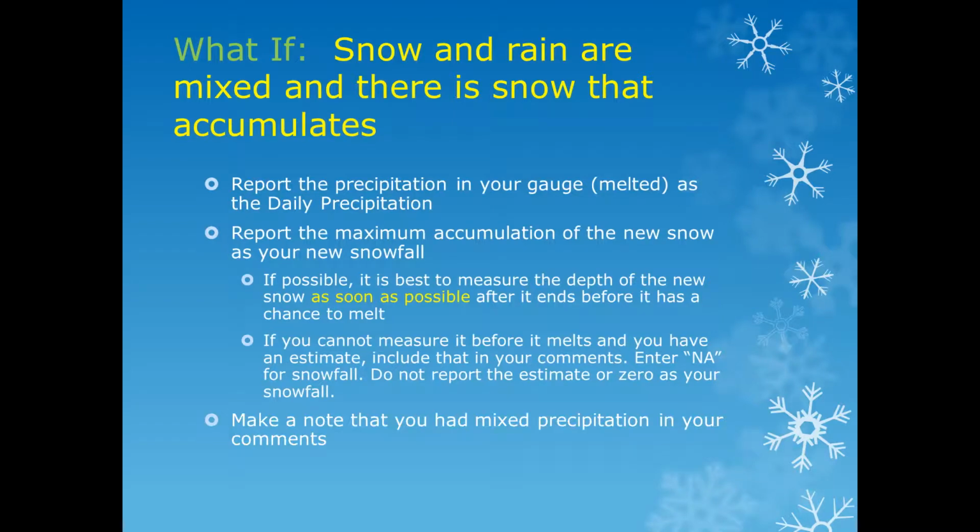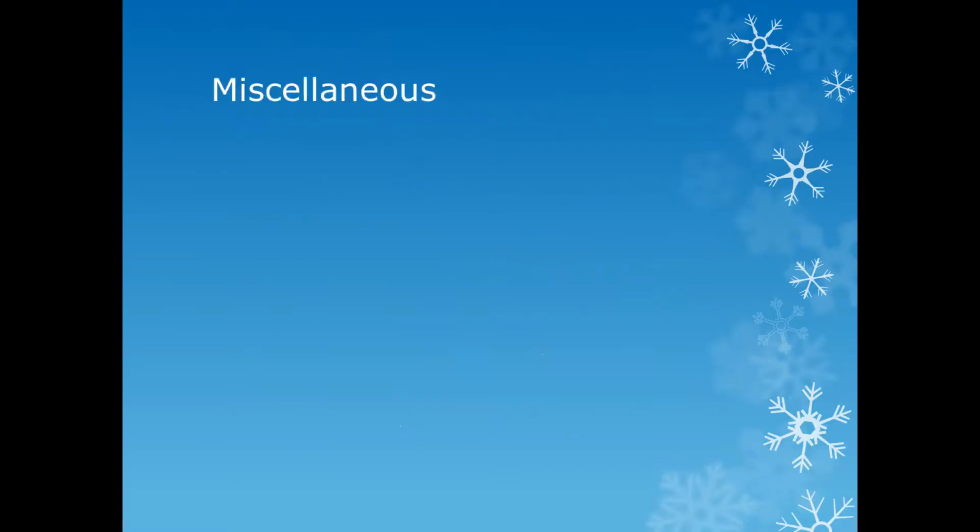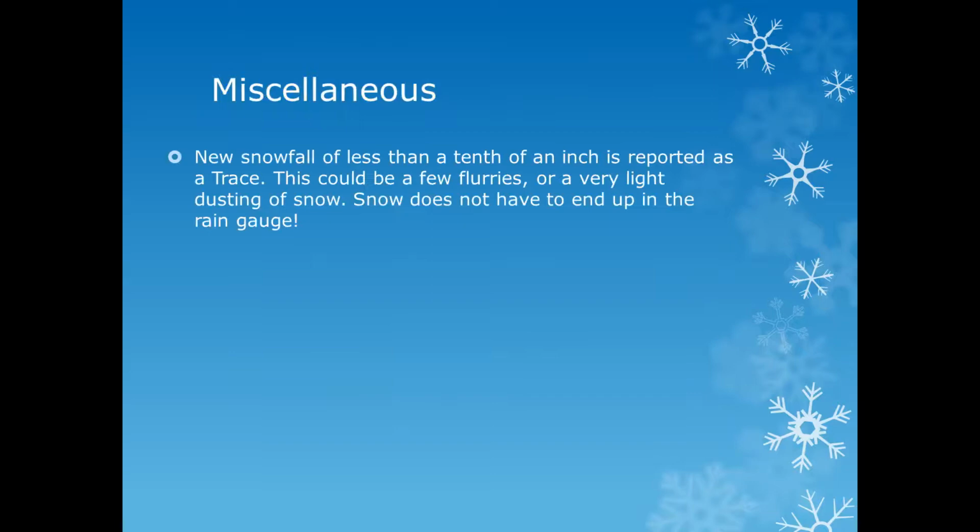Always, comments are always helpful, no matter whether you're talking about snow or a thunderstorm in the summer, or whatever's going on. Comments about your observations are always helpful. So some other things. What if you get snowfall of less than 1/10 of an inch? That's reported as a trace.